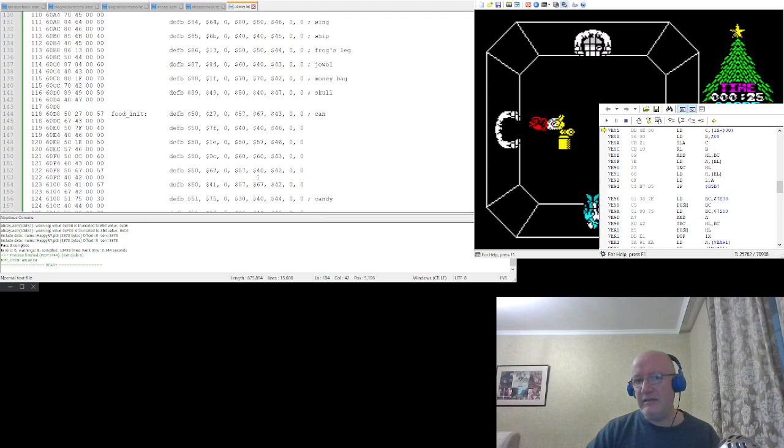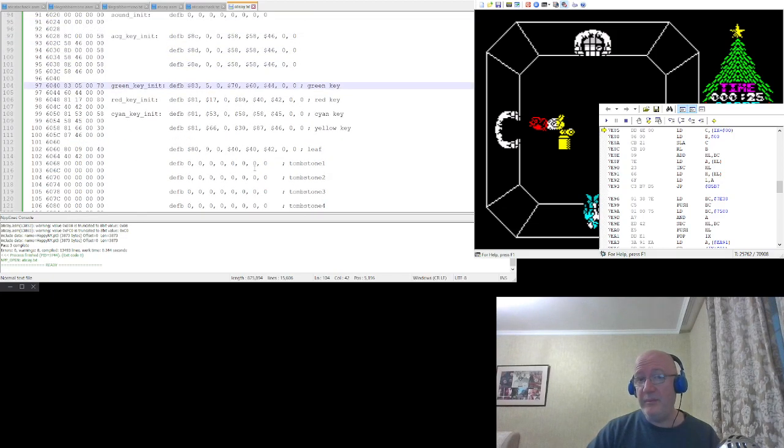I don't think that's going to change the colour, but we'll see. That one's the colour there. That definitely is the colour, but let's go to 6040. I don't think it'll change the colour when I poke that address, but I think it will change the colour when I leave a room and then go back in again. Because it's like its initial thing.